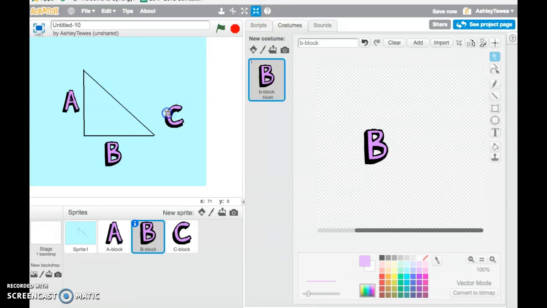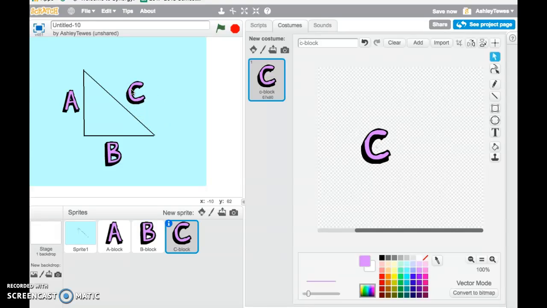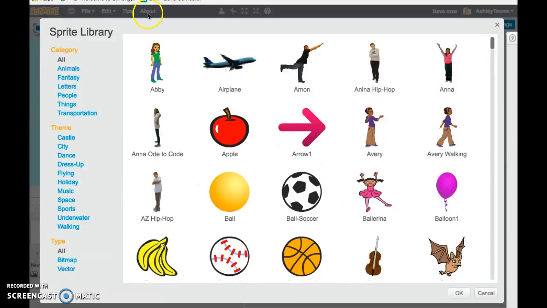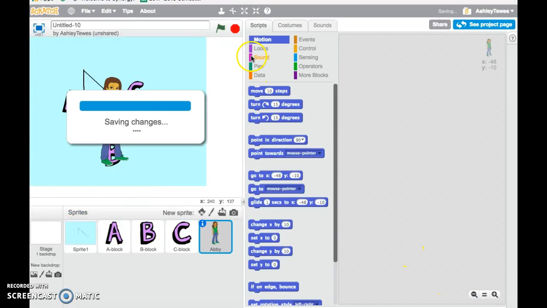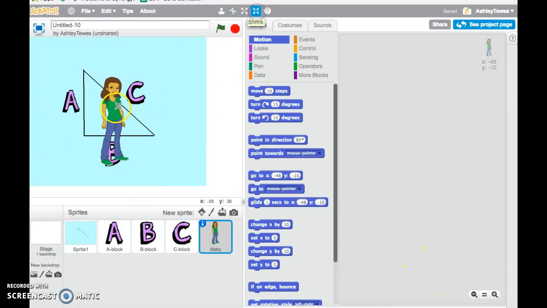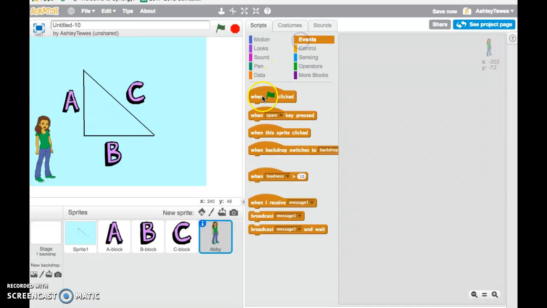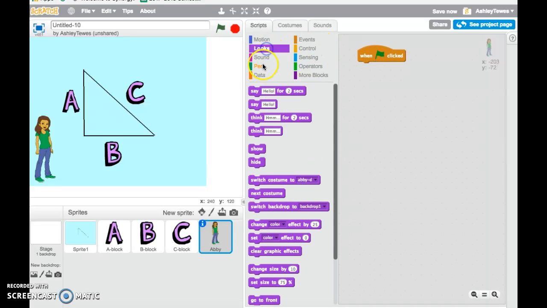All right. So the first thing we'll want to do is you're going to want to decide, do you want a host? And I am going to have a host. I'll have my host be Miss Abby here. And she's where most of my code's going to come out. So when my program is talking, she's going to be the host that is actually explaining the project to my users. So when I'm in here in scripts, I'm going to have her start my project. And right away, I'm just going to explain what my project is going to do.